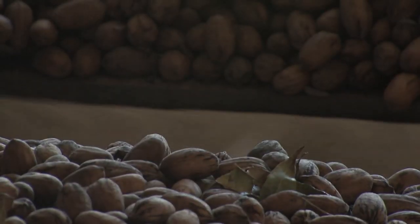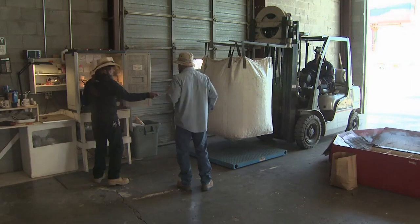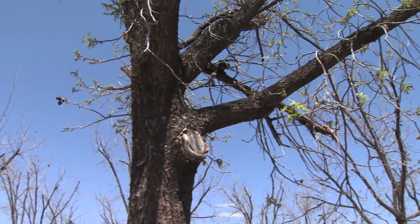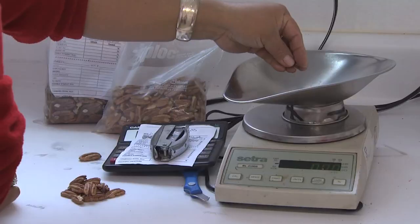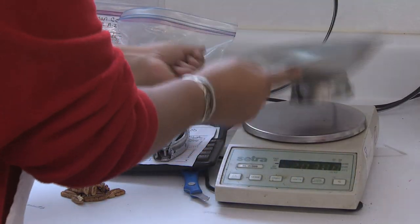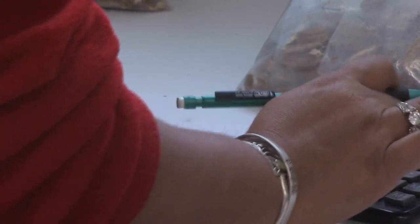Unlike most agricultural products, pecans can be bought and sold through accumulators — an accumulator buys pecans from local growers and sells them in bulk to commercial buyers. We're in our buying station, which is kind of a unique thing in the pecan industry. We buy from the general public — people may not have corn or soybeans in their backyard, but they may have a pecan tree. People come in with anywhere from five pounds to 500,000 pounds. Our buyer assesses what market value they're worth that particular day, makes an offer, and if the seller accepts, we write them a check.